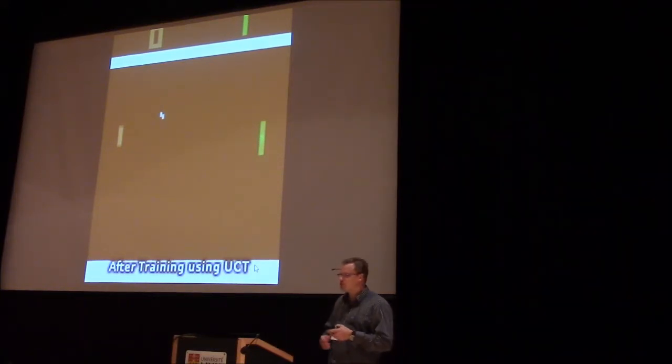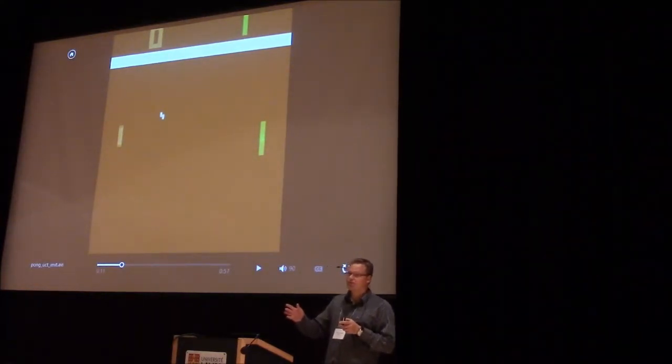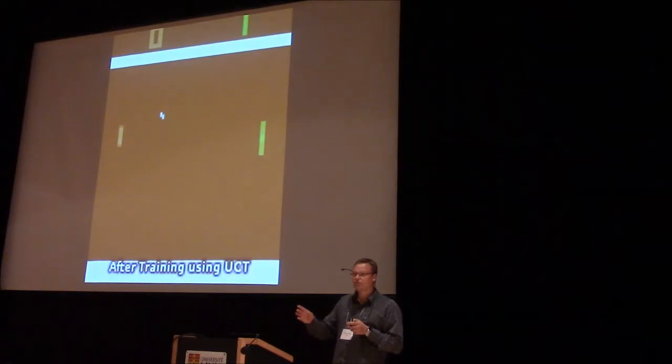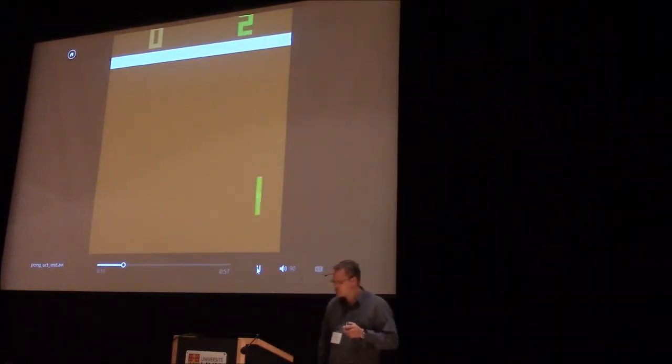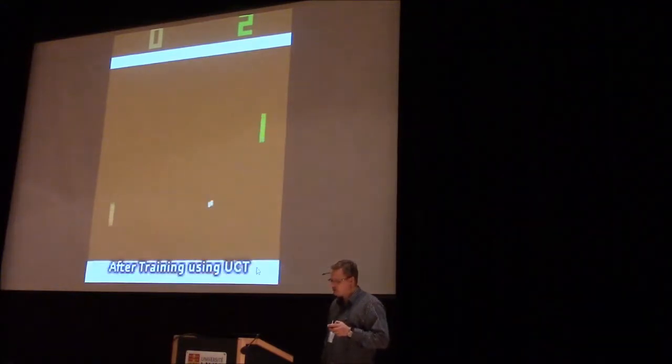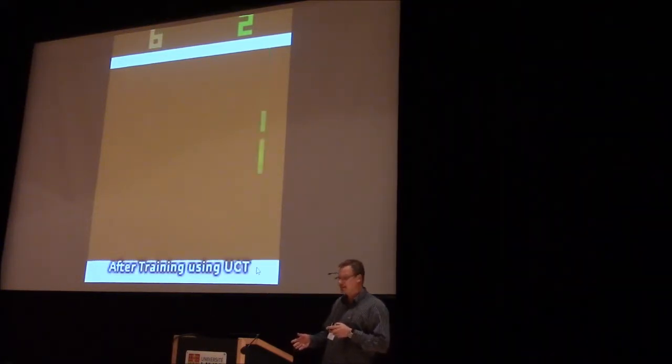So I showed the first video where UCT plays perfectly. This other video is going to show quite bad things. This is where you only watch UCT play and get value estimates from those states, and then you try to learn from that. What you see is that the first two points look somewhat similar, but then it's going to go off. You're going to get into spaces where it hasn't seen, because UCT does not end up in these kinds of situations, and it ends up quite bad.